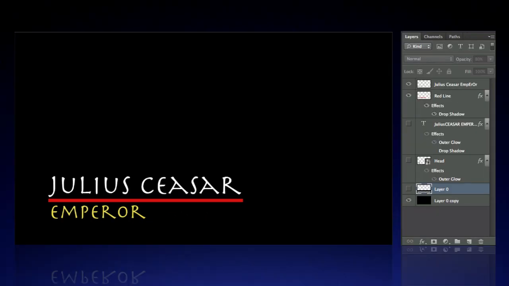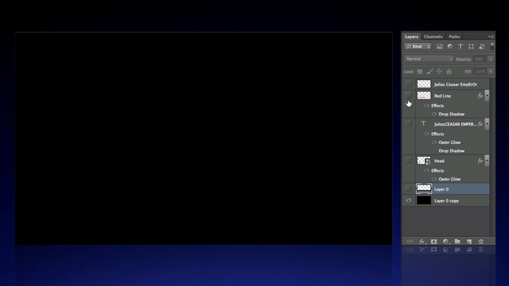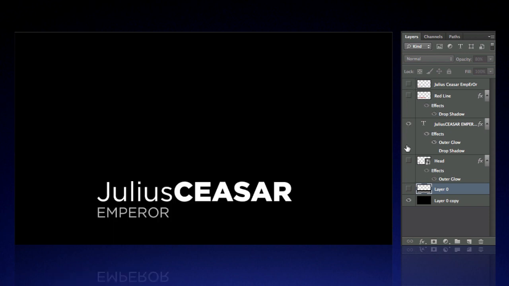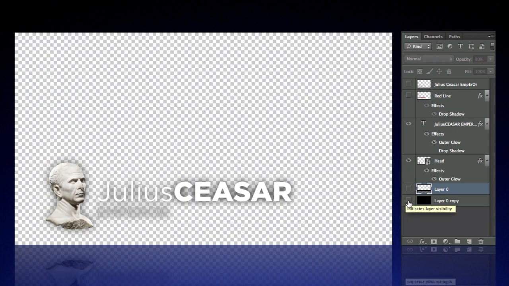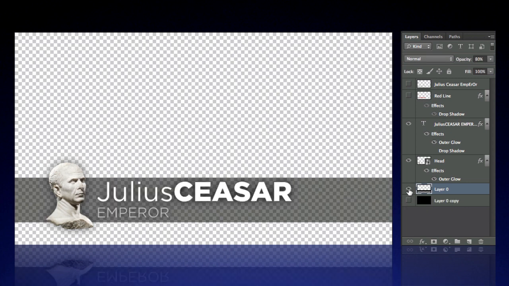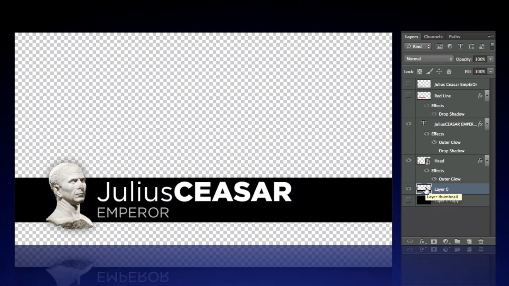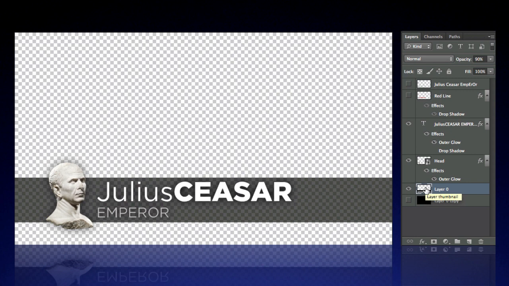Now, we're going to save a more modern file here, so first of all, let's make it look a little more modern. Maybe we'll pick a better font, maybe we'll put in a little Caesar head icon, we'll turn off the background, and maybe while we're at it, we'll put a little flag through there, and we can adjust the opacity a little bit, maybe, yeah, about like that. So here's our new modern lower third.